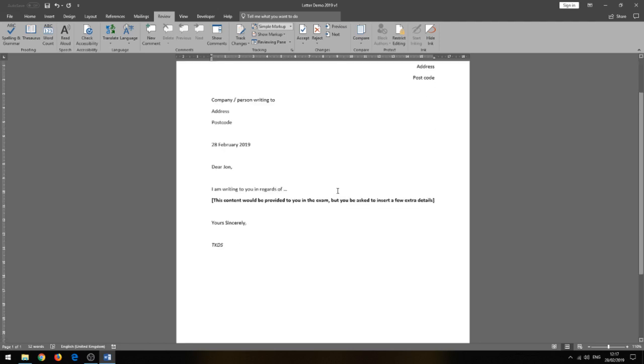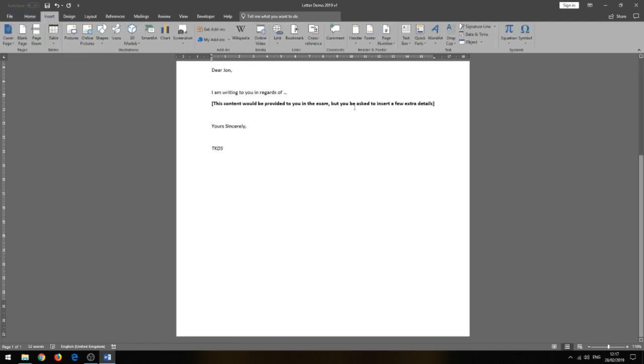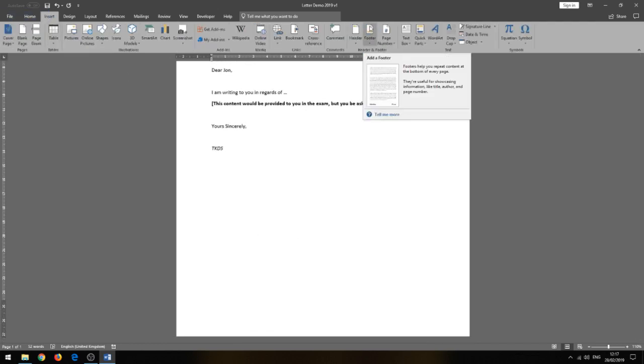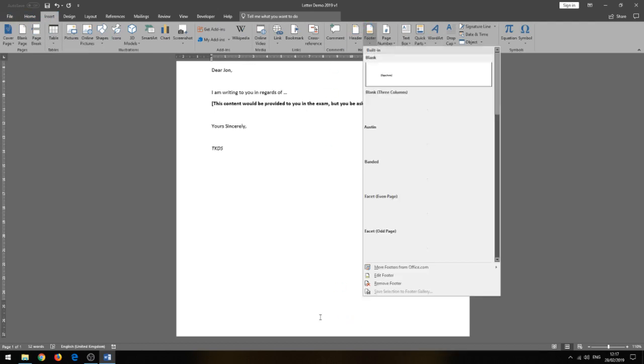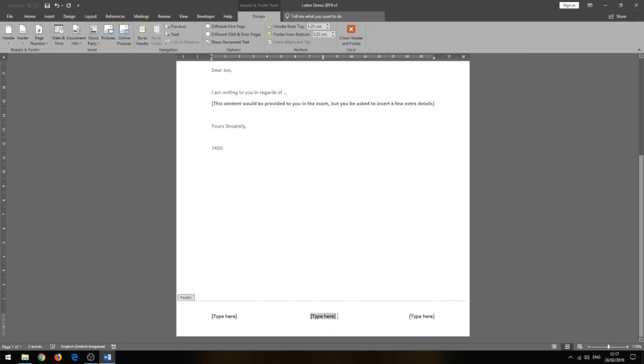You'll normally find there's one or two things you need to spot, and these will be worth about a mark each. The next thing you may want to consider doing, and you may be prompted to do, is to insert a header or footer accordingly. Now sometimes things go out on letter-headed paper, and in this instance, you're going to include just the very basic details of the company here. So it could be company address, email, phone number. And you'll again be provided with those details.